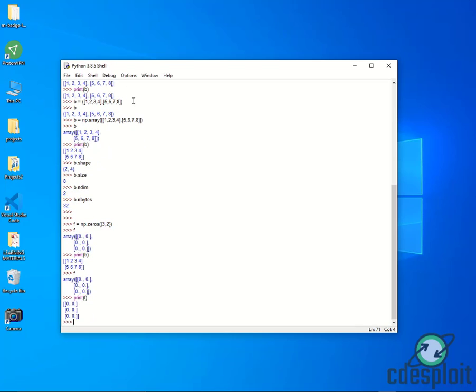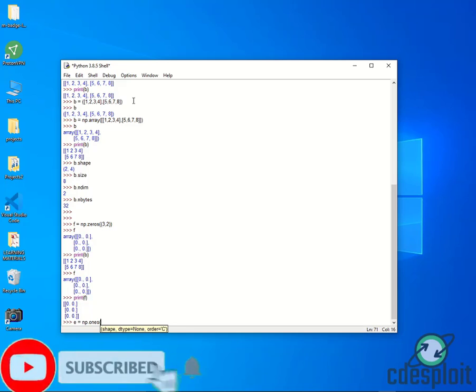I can also do the same thing, and we can also create an array of ones. In this case, it's gonna be np.ones.